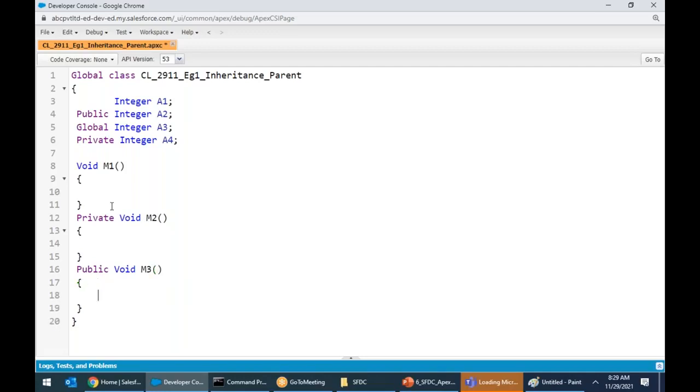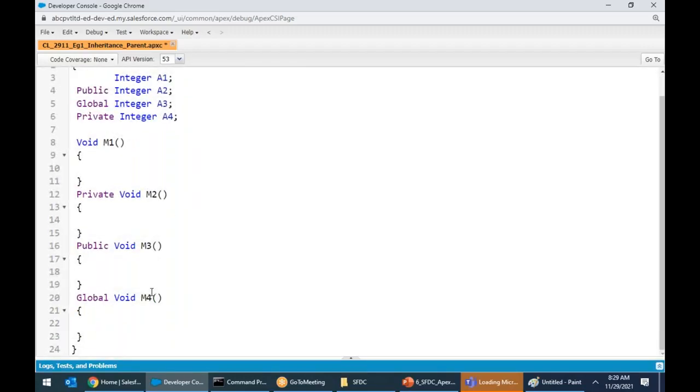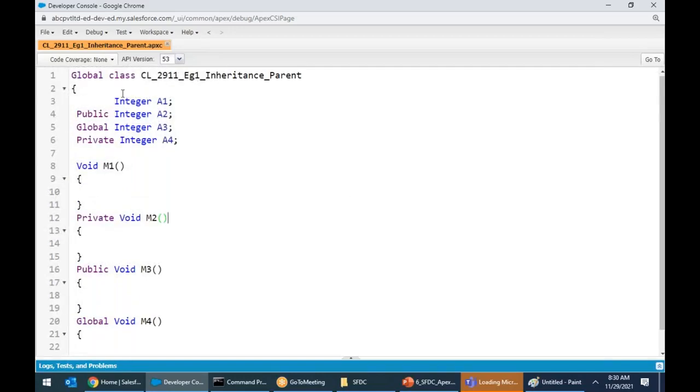Public method. Global void M4. It's a global method. That means it can be accessible anywhere. The highest is global. Inside global, you have public. Inside public, you have private. Control S. I created a class with 4 variables and 4 methods. Clear?